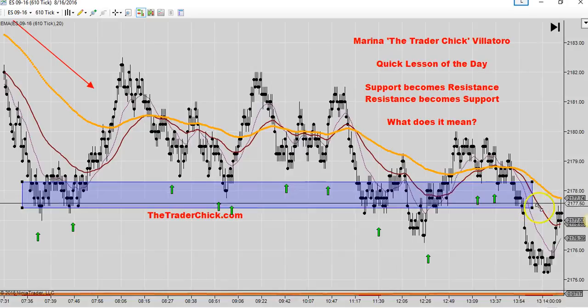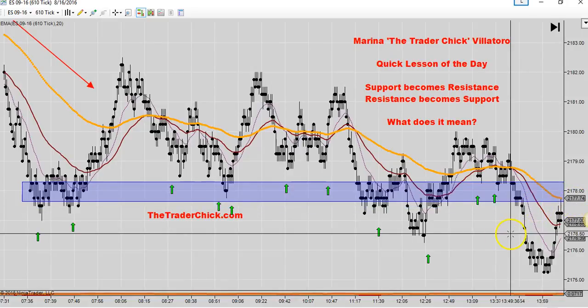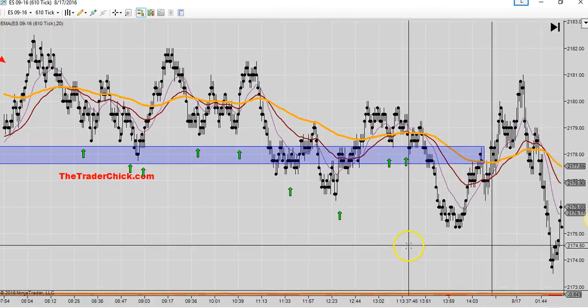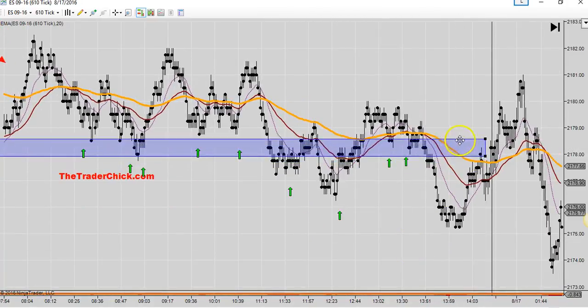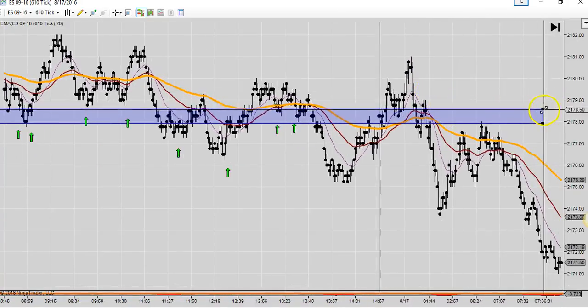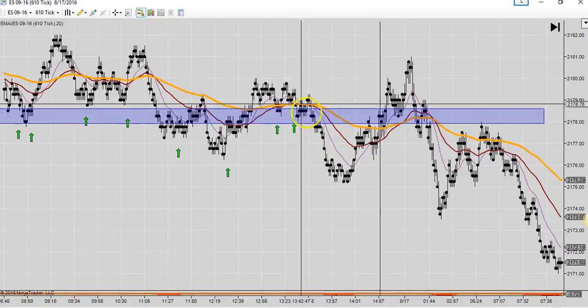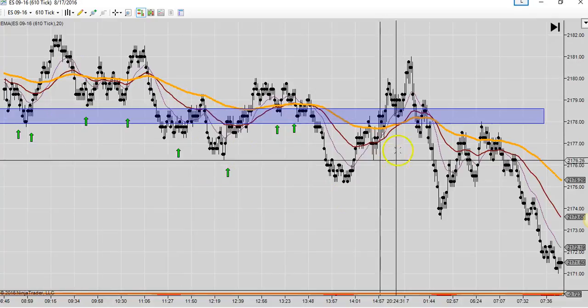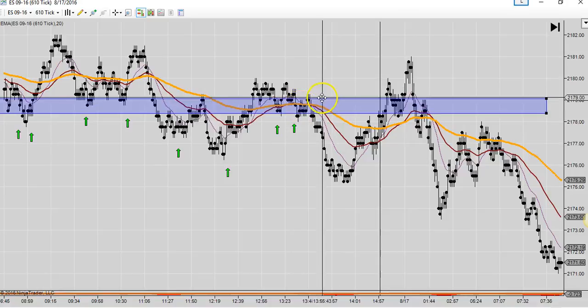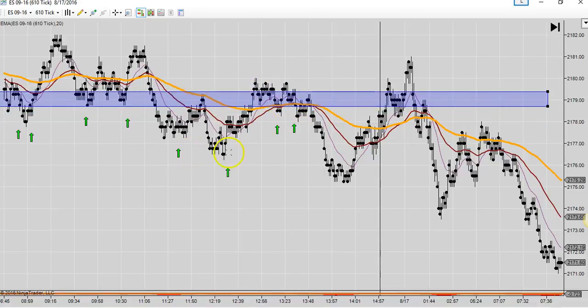Whenever I'm in the live market, I automatically draw my areas to be further and further. And look what happens here. This technically becomes a resistance area, right? Look at this. It becomes a resistance area. So what does that mean? So here, the market was in a support region, and then you can move it around a little bit, right? And then it starts to hit this area again.